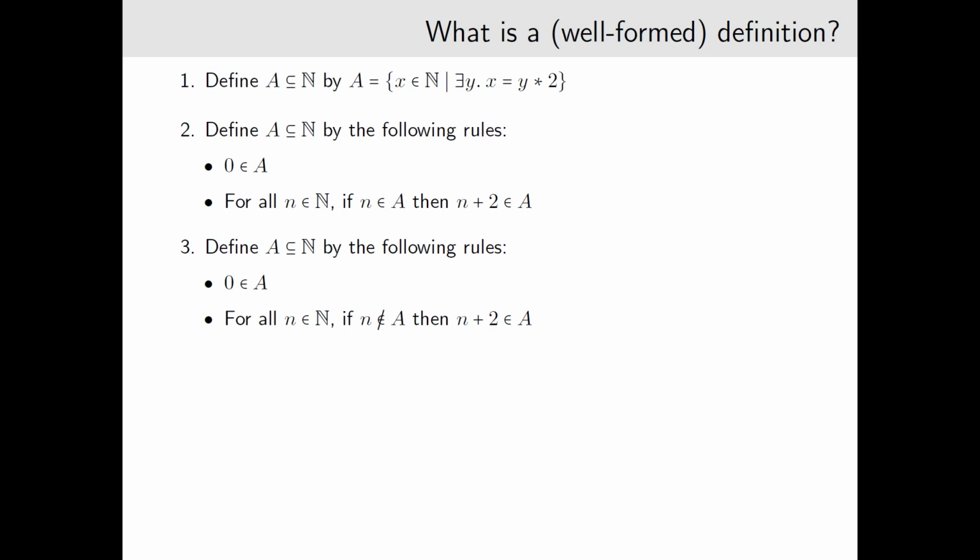In 2, you obviously have some base element that goes in A. You have a rule to construct more elements from that base element. But in 3, we have a basic element of A, which is 0, but then the second bullet point we can't combine with the knowledge that 0 is in A in order to do anything. We don't actually know anything else that's in A. Right? But even if you knew, let's say we had this bullet point as well, would this make it a definition? So let's modify 3 by adding the second bullet point of 2 to 3. I don't think it would be.